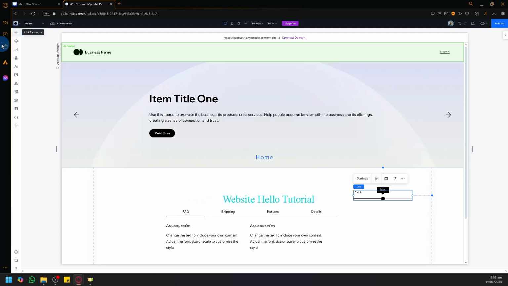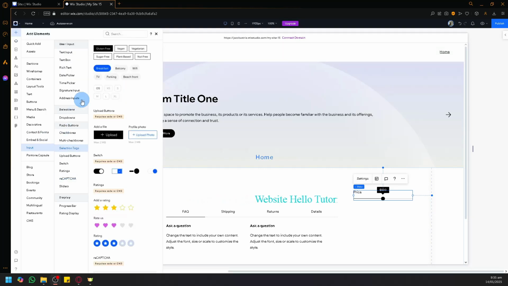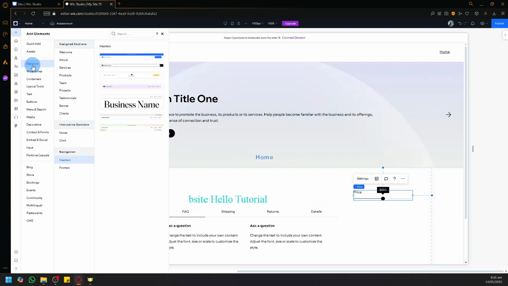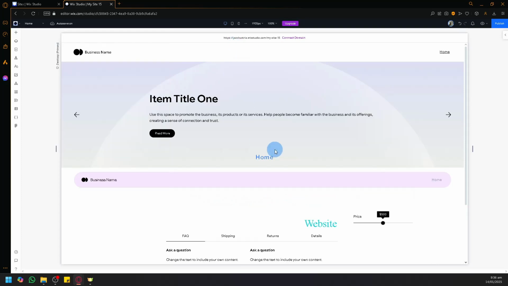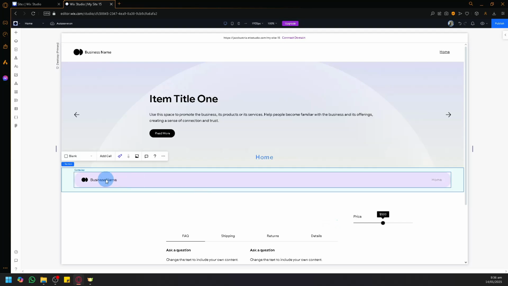elements over here on the top left. In this add new element section, we can search over here at the top. We can simply search for header and click on sections or headers. It's found under sections over here, and you will be able to see all kinds of different designs for a header over here. So we can simply select the one that we like, and you will be able to easily input it into your website over here, as you can see.